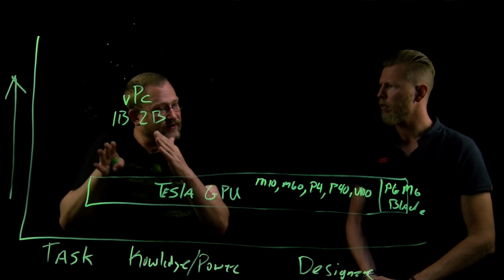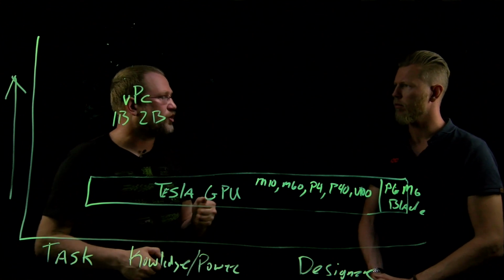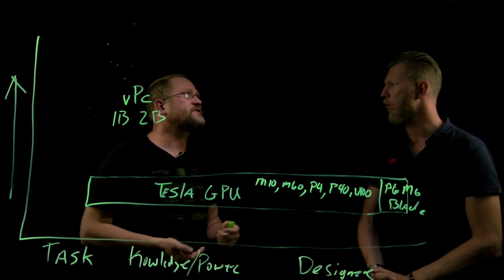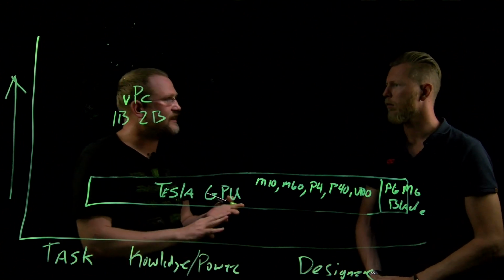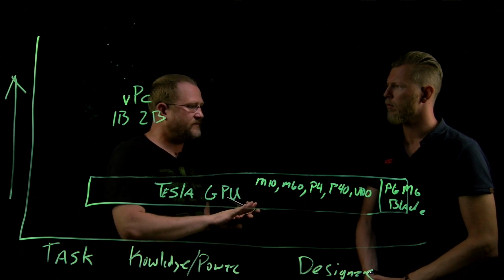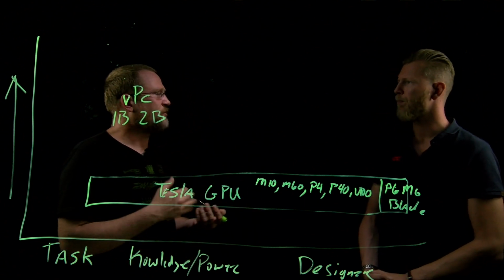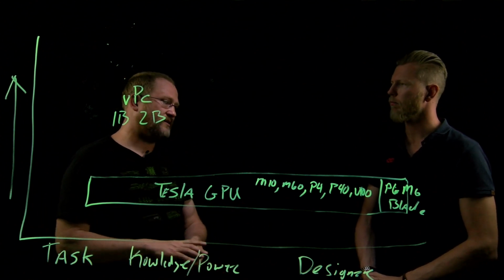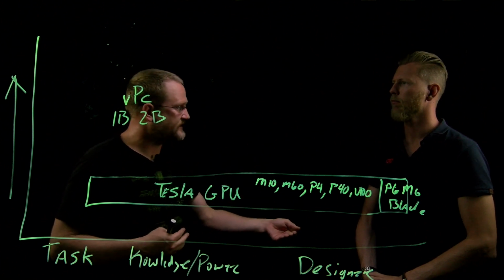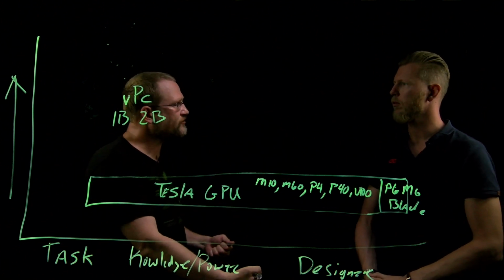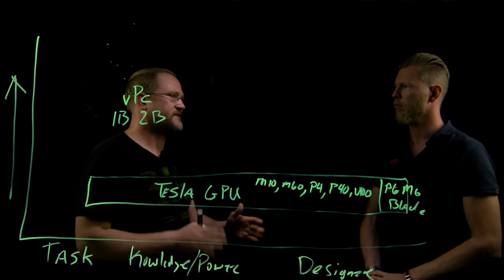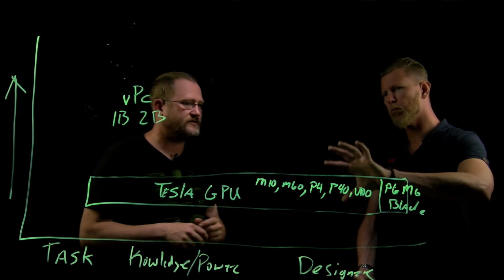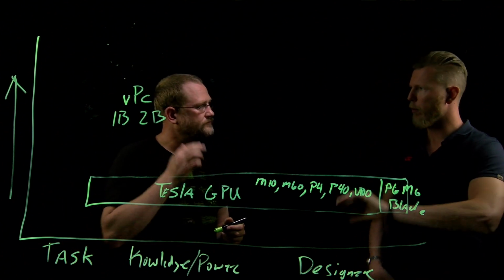So if a customer needs compute applications, or if they need our Quadro driver experience, because of stuff like CUDA, or OpenGL. OpenGL works over here as well, but it might be SolidWorks, CATIA. The way I always like to talk to partners or customers is, tell me what you're using now. A lot of the time the customer will say, I'm running a P5000 for my designers, and they are running this Quadro card. That's great, because now it tells me I probably need to move over to the Quadro Virtual Data Center Workstation. Right, so that's more for use cases that cannot work without a GPU at all.